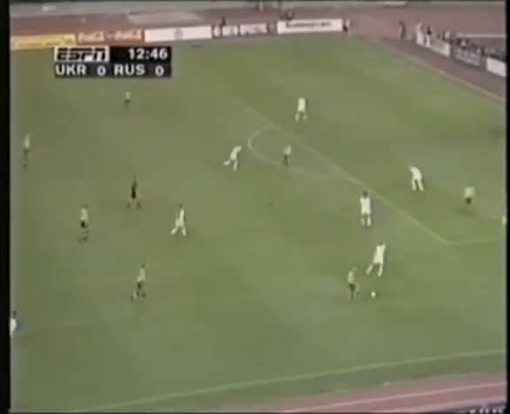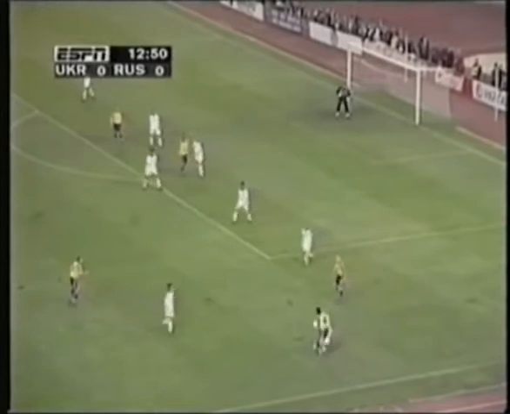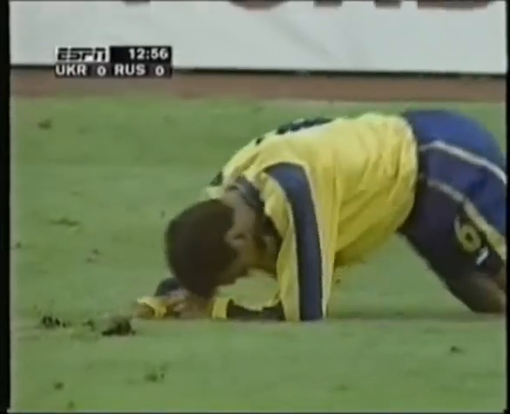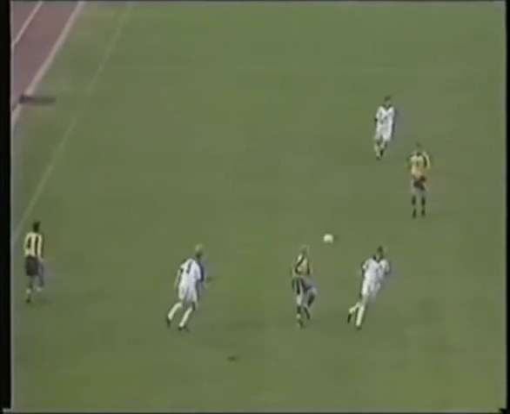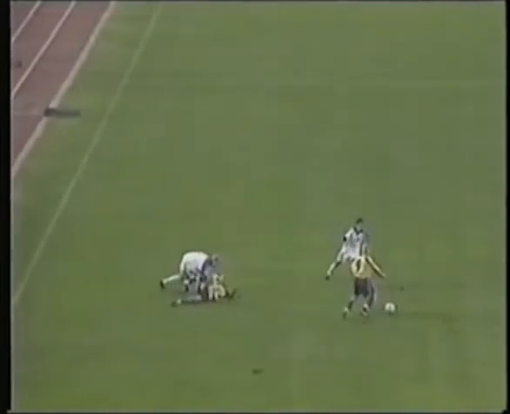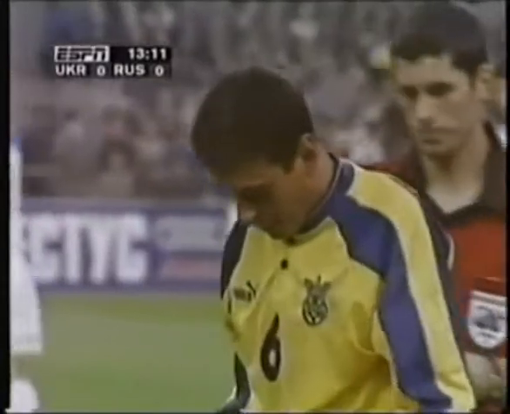A big boot downfield by Yanovsky, didn't really pay dividends. Mistake. Scything challenge, and the referee is going to intervene again. Oh, I think he should get a card. Yanovsky should get a card, does get a card, and you're going to see why. First of all, he makes a mistake in giving the ball away, and then he comes in with a wicked challenge on Dimitrulin coming forward.